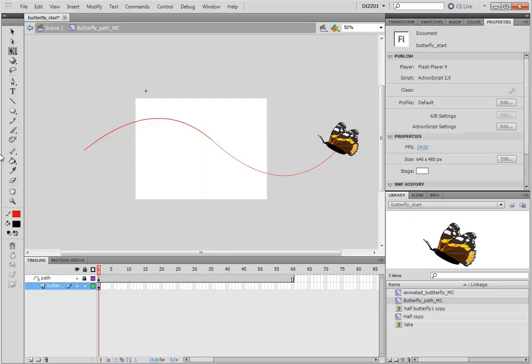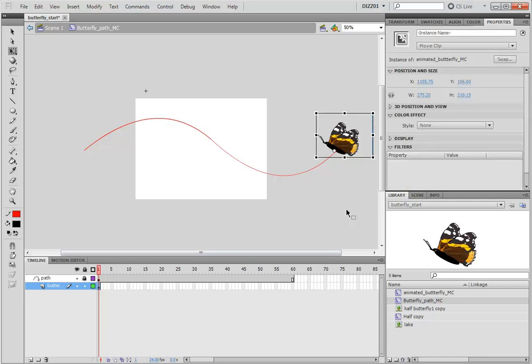Click, and hopefully my camera will respond. There we go. So I try and click, I cannot manipulate or do anything to this layer because it is locked. This is a very handy thing to do, especially working with multiple layers in your animation. So remember to lock and unlock so that you don't make any mistakes. Now I can just focus on my butterfly.